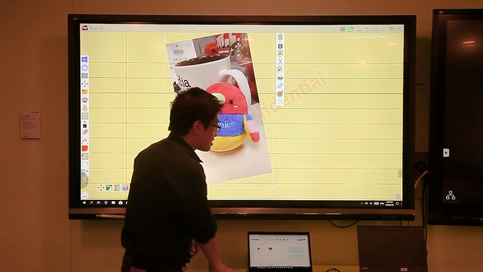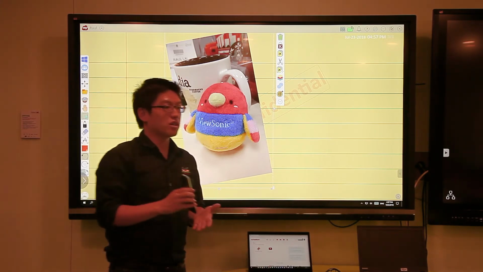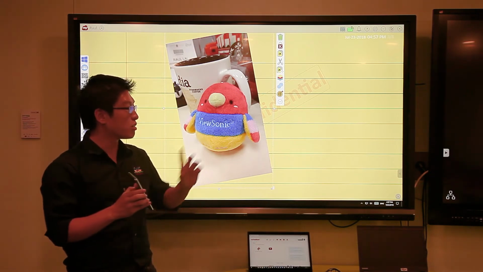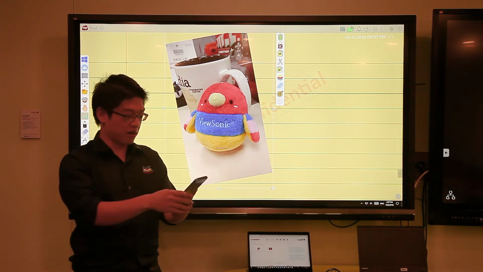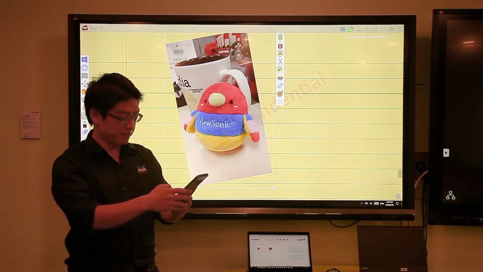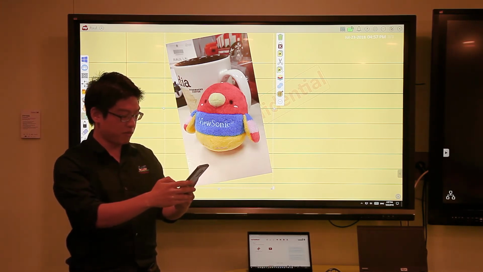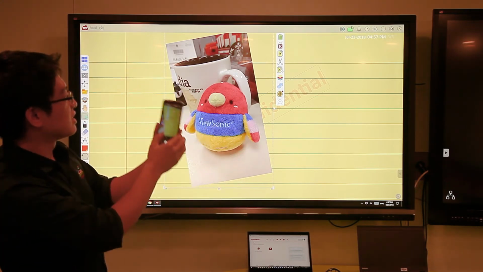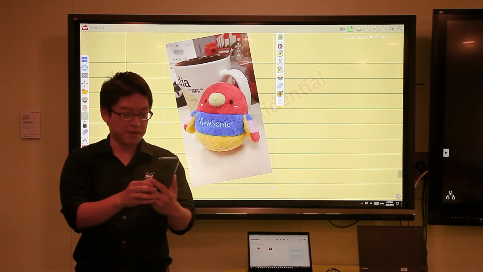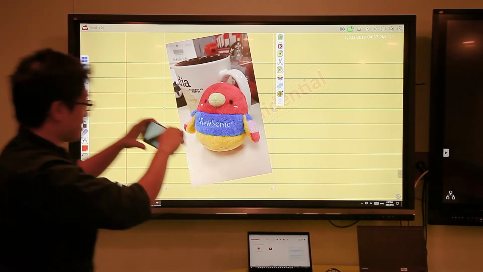And another thing is that I can also throw the live image onto this canvas. For example, I want to take a picture here. This is my mobile phone. So let me take a picture of maybe, okay, this scene.